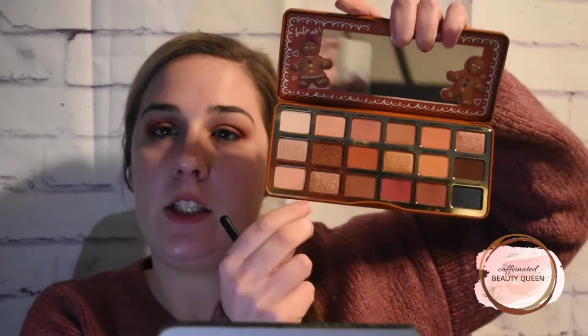I think I'm going to take the shade Plenty of Dough and just kind of go over top right here to diffuse this a little more and make it not so harsh. I'm just taking it on the same brush I've been using. This is a Morphe M518. Oh yeah, that looks better.